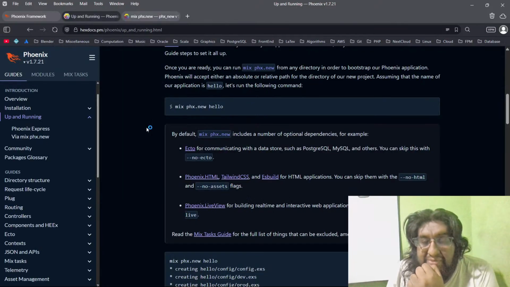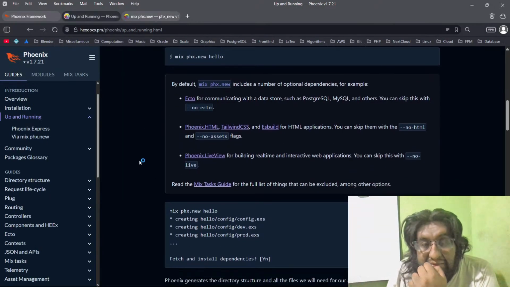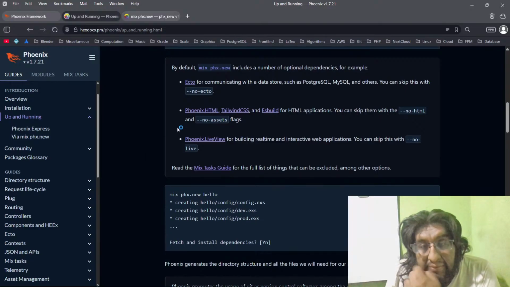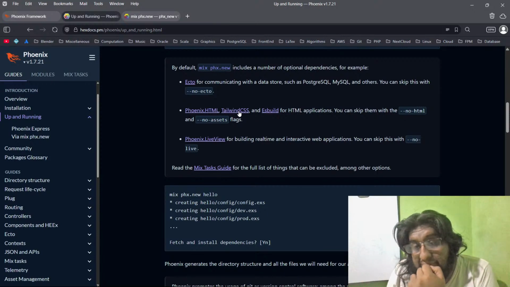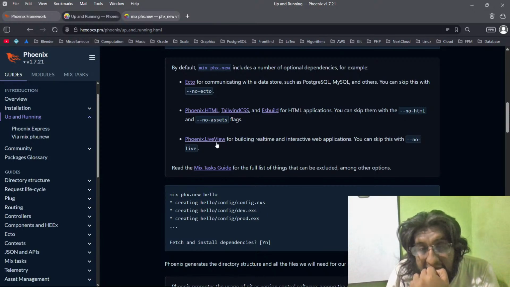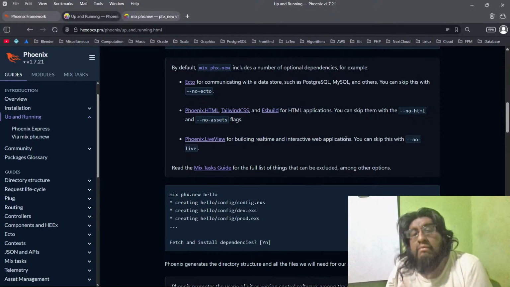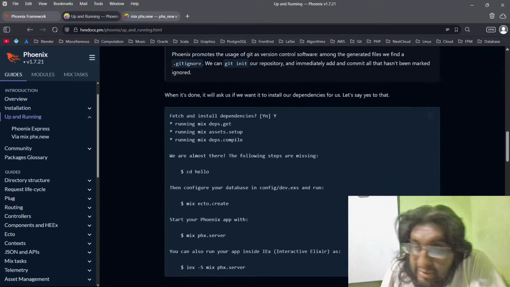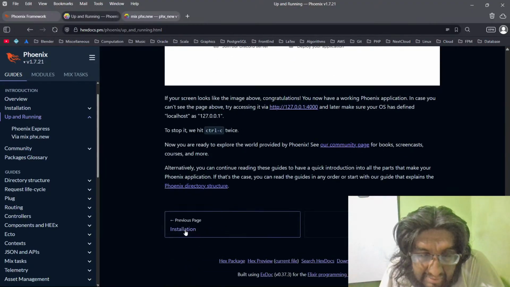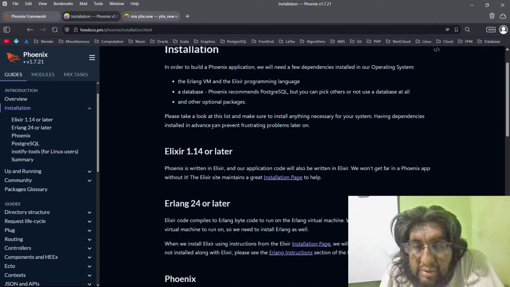But let's keep it simple because it's just an exercise. We will use Tailwind, so this is okay. And we are going to skip this because we are exercising only. What is the previous? Here it is.